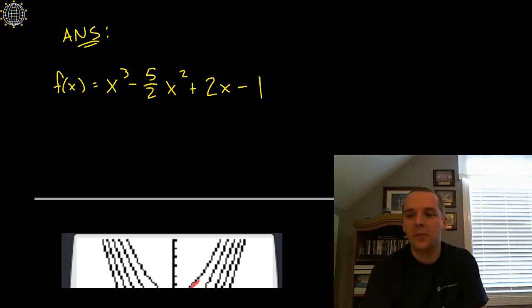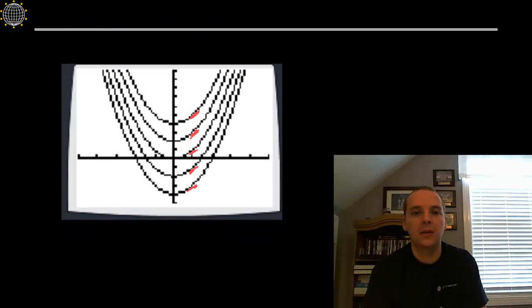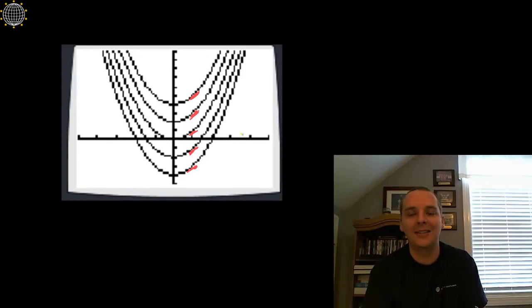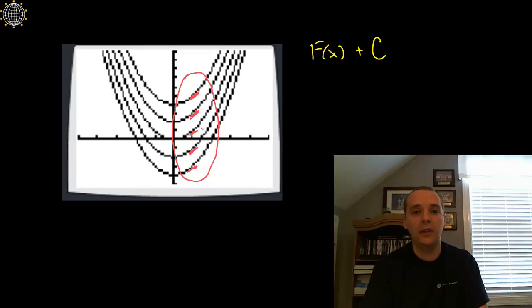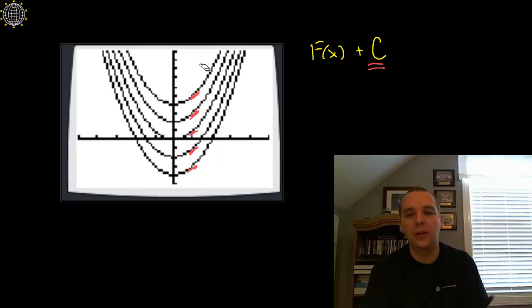Now, just a little extra. You're welcome to move on to the next video, but let me explain what's going on here behind the scenes. See, what happens when you have an antiderivative with the generic plus C on the end, you actually get a whole lot of functions, right? This is a family of functions. And as we said earlier, the derivative doesn't depend on the C. Notice if you choose a particular x value, the derivative is the same for all of these, regardless of what our plus C is. So that makes it very difficult to nail down one particular function.